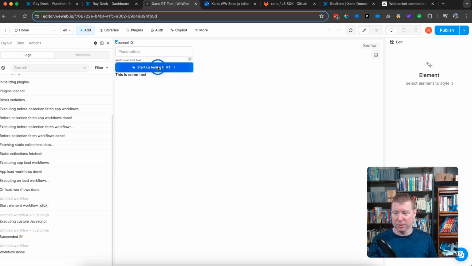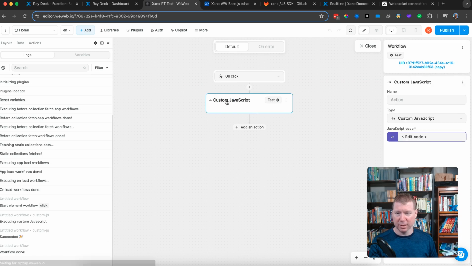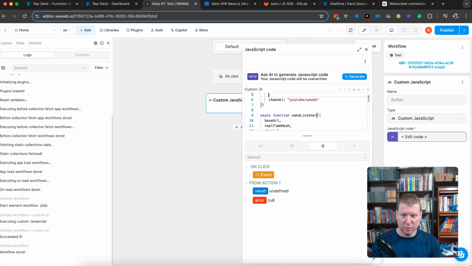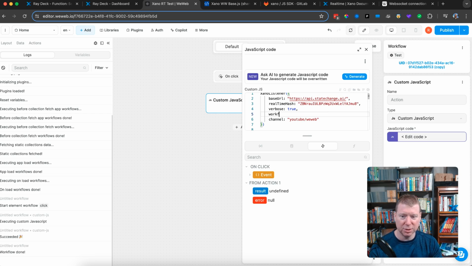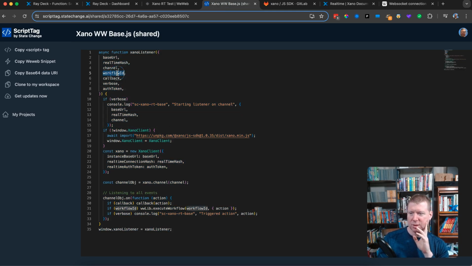And we're going to go over to the button, and to the lightning bolt, and click workflow and custom JavaScript. And here, instead of saying verbose is true, if we scroll down a little bit, remember how we had these other arguments in here? Base URL, real-time hash, we've used that. Channel, we've used that. Hey, look, workflow ID. So I had actually already introduced a little bit of code, and we can see it more expansively in this other screen here, where it uses this workflow ID that's defined on line 5 down here at the bottom.